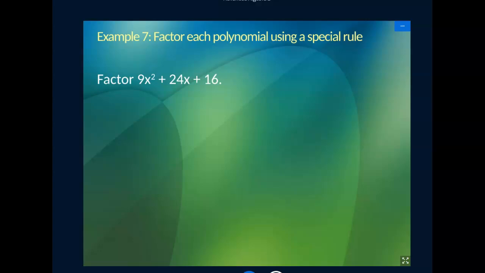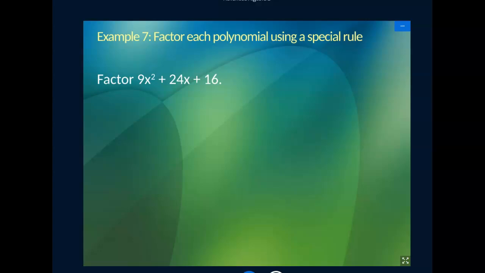So when you see larger numbers, the first thing you want to do is look for a GCF. So do 9, 24, and 16 have a GCF? Does 3 go into 16? Yeah. So it's kind of a trick question. Like I want you to think that way, but it doesn't always work that way. So unfortunately, these are really, really big numbers.